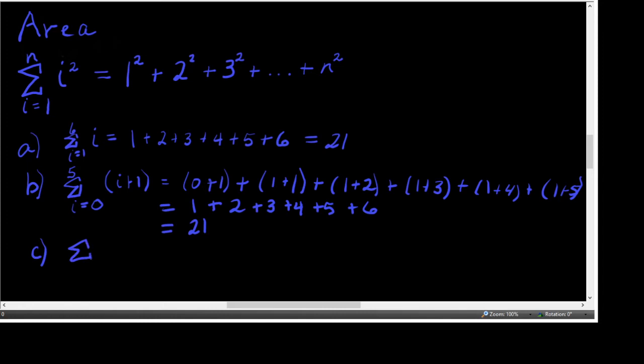So, next one. We're starting with J, this time as the index, starting with a value of 3, and we're going to 7. So, of course, that means substitute in 3 to our formula. Oops, I see that I just messed up, so let me back up. I forgot to write the formula behind the sigma.